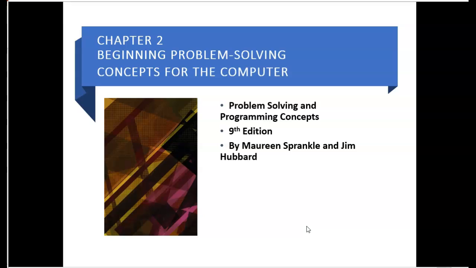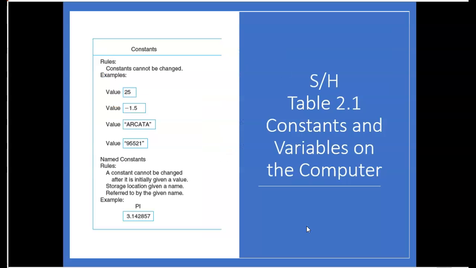Chapter 2. This is where we start to get more meat on the bones. It's a little bit longer. You're going to find that from Chapter 2 on, and we're not going to cover all the chapters in this textbook, but starting with Chapter 2, there's a lot more slides. I'm not going to probably cover all the slides. Some of them just are continuations of a process of solving a particular problem with an algorithm or pseudocode, but you're going to find there's a lot more slides from here on in. Chapter 1 was pretty light on slides, but the others are going to be a lot more involved. We start off with a discussion of identifiers.